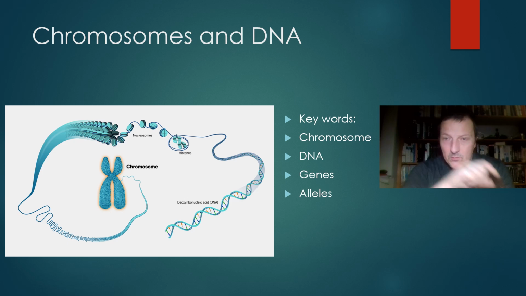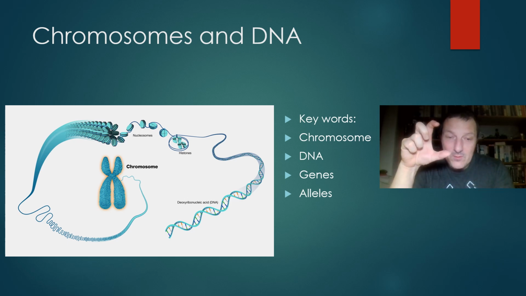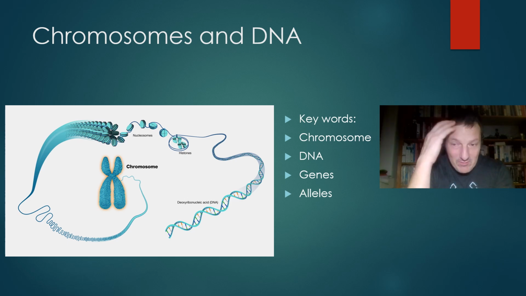An area of our DNA will have a specific area that's called a gene. And a gene is an area that codes for a specific protein. For example, the protein that codes for me having black hair or brown eyes. Each gene usually comes in at least two different alleles, which are different versions. So for example, there can be one allele that gives blue eyes and one that gives brown eyes. So the alleles are different versions of the same gene.